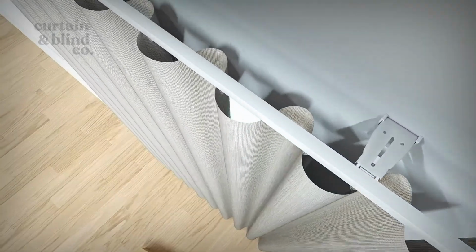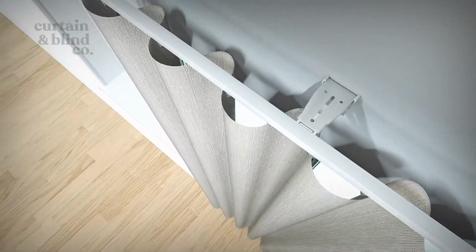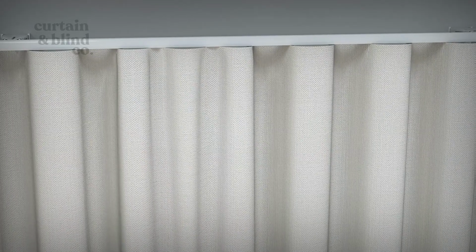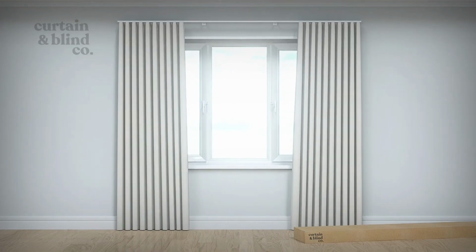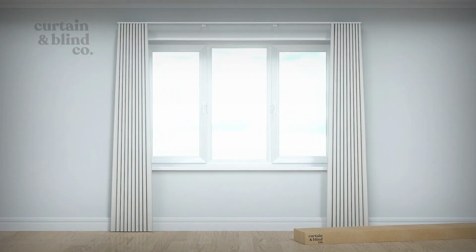To achieve the wave effect with S-fold curtains, make sure the waves are of even depth in front and behind the track. If some waves look shallow, then gently push that fold backwards so it creates a deeper wave at the rear. Every track runner should have a dedicated hook on the curtain. Try to be careful, as missing a runner can cause the curtain to hang unevenly.